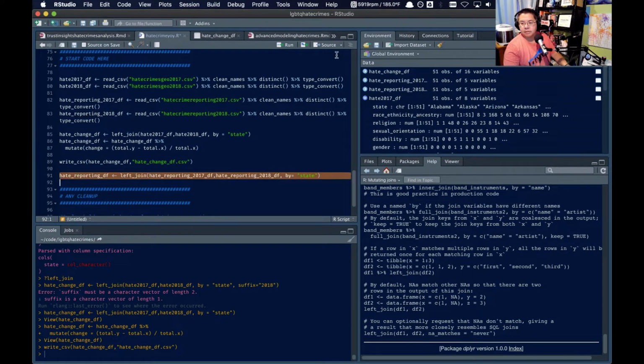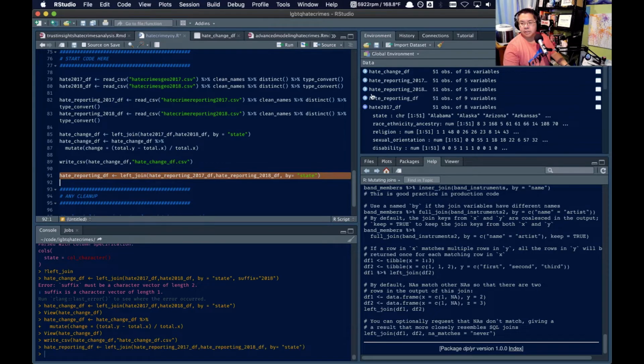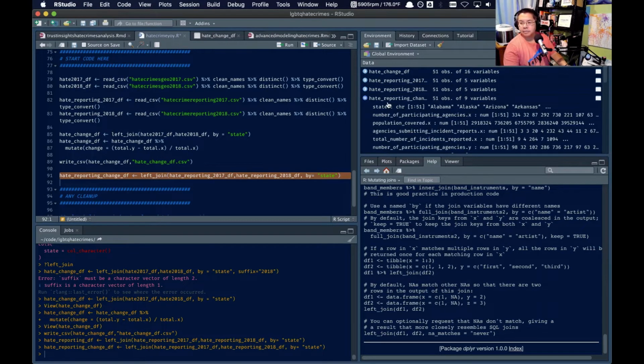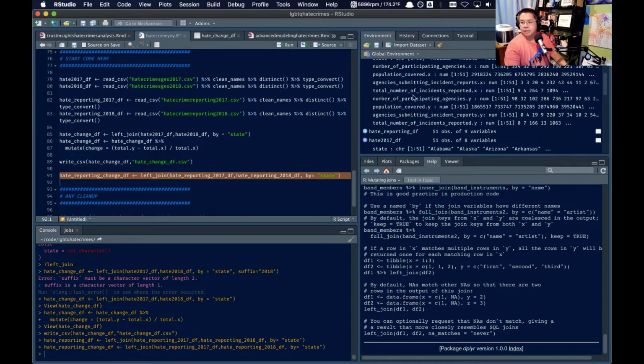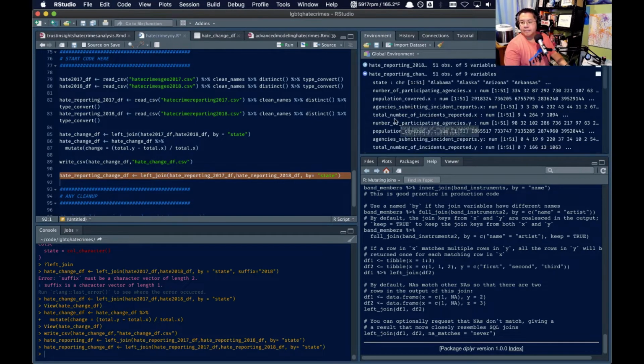And let's see what this data frame looks like. We should call it change. There we go. This is our state. This is our total number of incidences reported. Okay, so we have two things. We have total number of incidences reported, and we have agencies submitting incident reports.